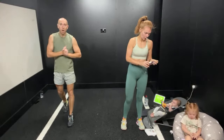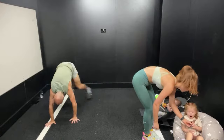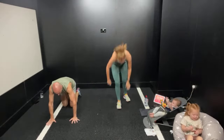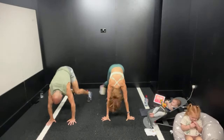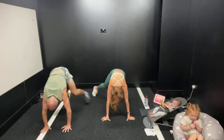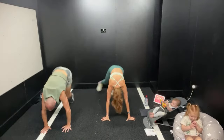Side to side climbers. So we're on the floor and your feet are going to open out. See, if you're low impact, you can just step out. Okay? Yeah. 10 seconds out.